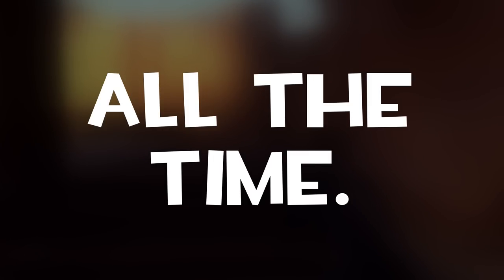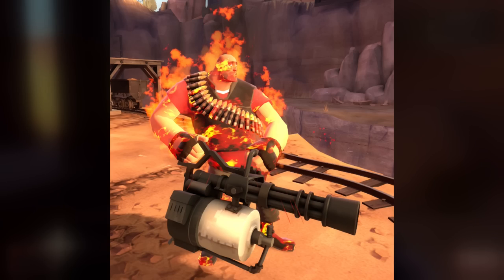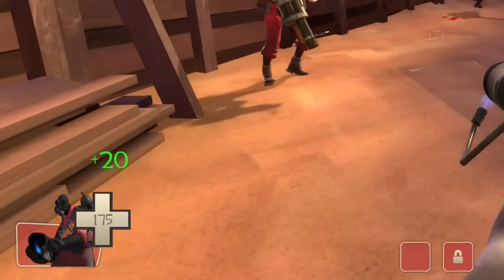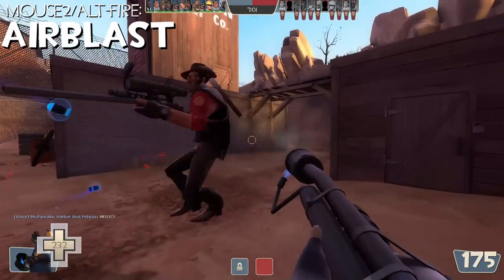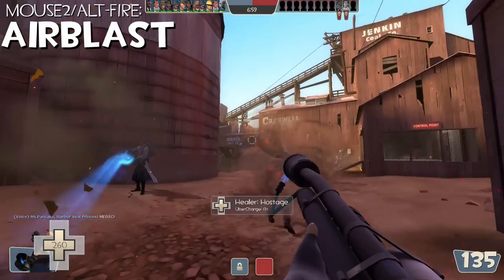Please do this all the time. All of your teammates want this. They even made it heal you as an added incentive to keep your teammates alive. Air Blast can also push back enemies who are too close for tactical repositioning purposes.